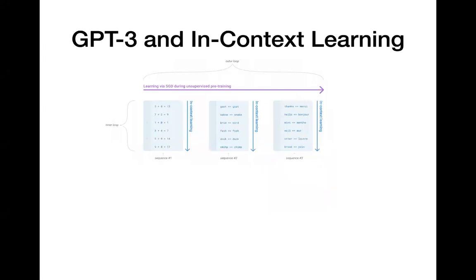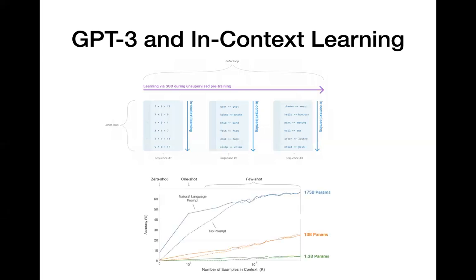An interesting feature of GPT-3 is that it can do in-context learning. The idea here is that, of course, there's learning via SGD, where we train the model. But you can also ask, if I show the model many examples of arithmetic or translation or anagrams, does it get better at performing that task when it sees many examples in its context? Or when it sees, say, a natural language prompt that says, these are anagrams, please unscramble them and make a word. Those are the kinds of questions that you can ask. This is a plot of the performance of different language models of different size as a function of how many examples they saw in their context and whether their context included a natural language prompt. And this is literally for the anagram task you see in the middle above.